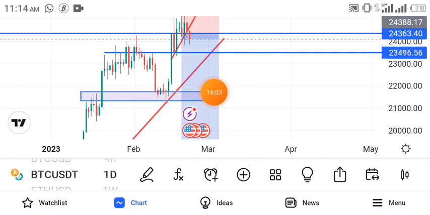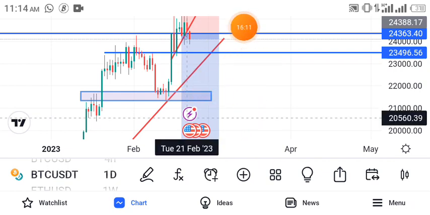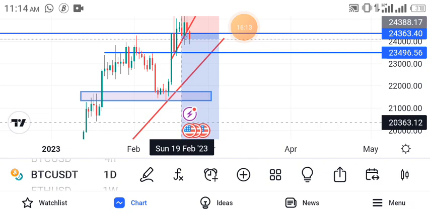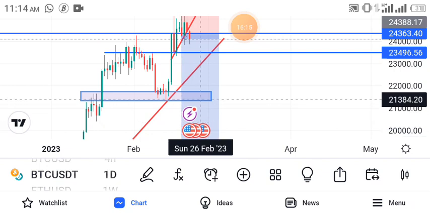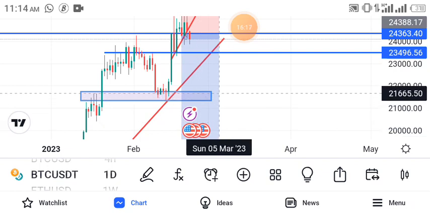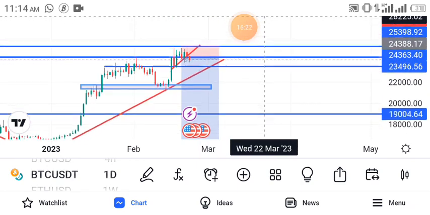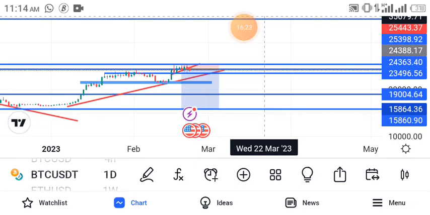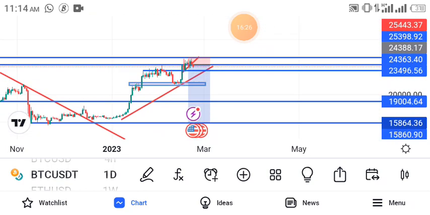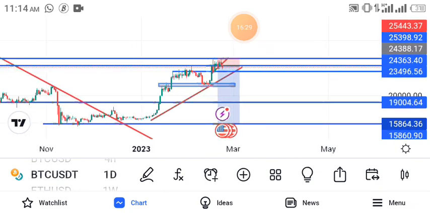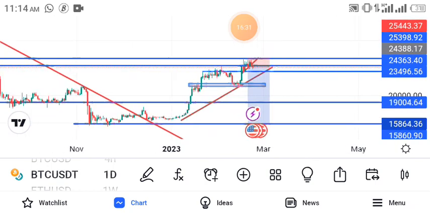And once you find out that it has broken this area, you test it. So it has broken this trend line, test it, break this zone, retest it, and then you see some confirmation also, increase leverage and add more position. That is how you ride it with the trend. But for me, I believe BTC is going back to 15k. It can come back to 15k if care is not taken.